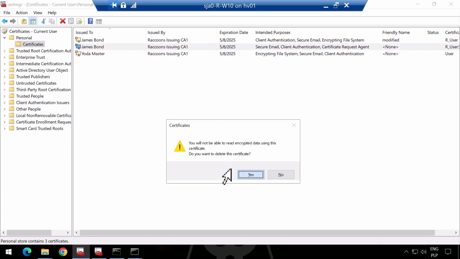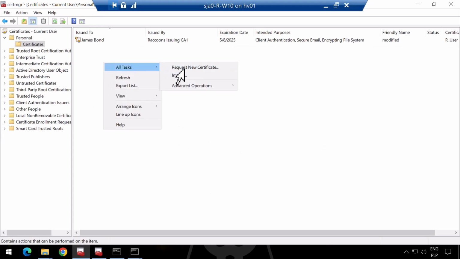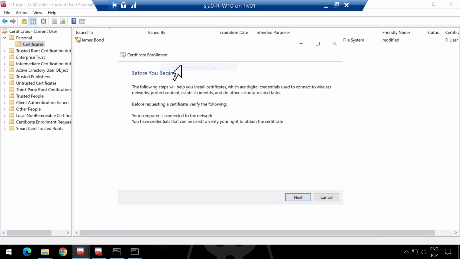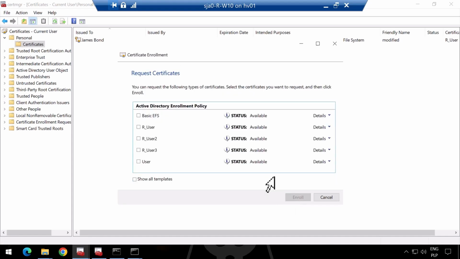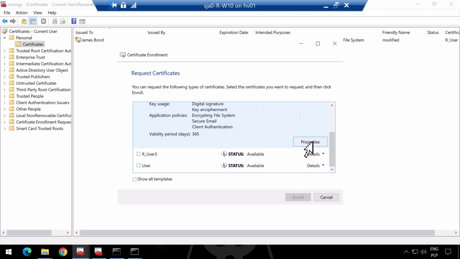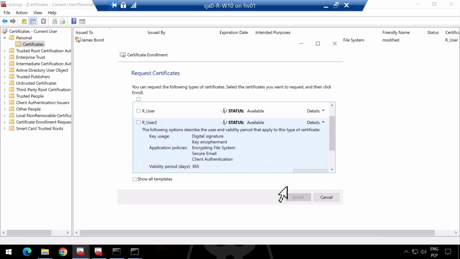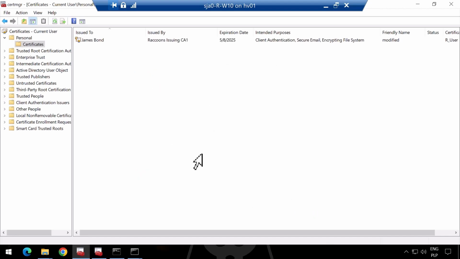So let's look at the last template that I prepared this time. This is the R2 certificate, so our user certificate number 2. Let's try to see what is very special about this certificate. First of all, when I look at the R2 user, I do not see anything suspicious regarding the application policy. Those are the standard ones: encrypting file system, secure email, and client authentication. While looking at the properties of it, I also do not see information that I could override something. So this certificate looks very, very nice at this point. So what can go wrong with it?